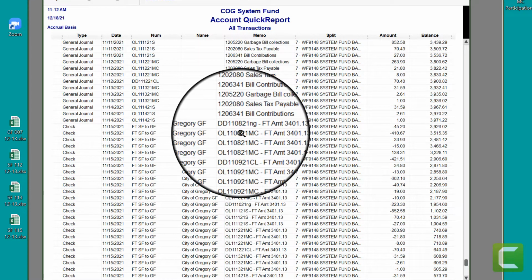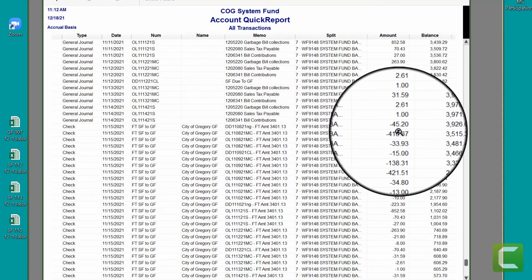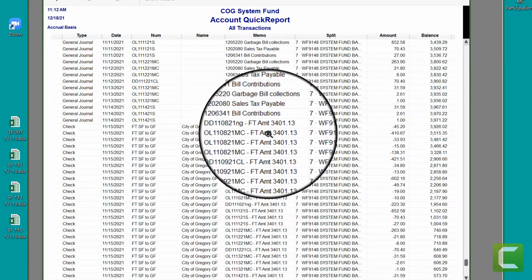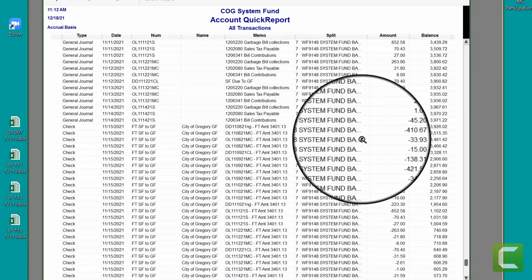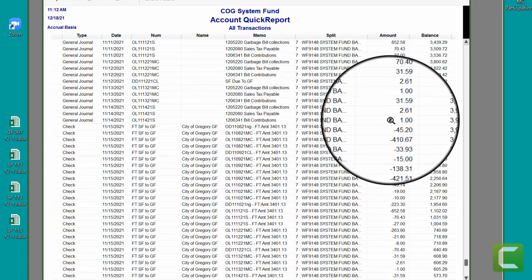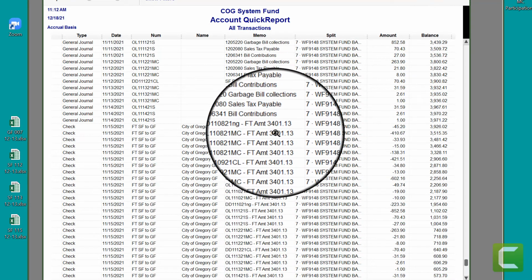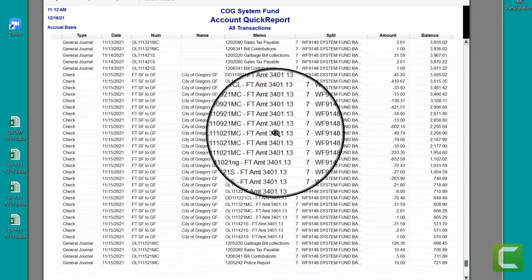So here we have 11/8/21. There's your $45 going out. The total amount of this fund transfer, we put this on there too so that we know in a spreadsheet, if we come in and highlight that data, it should total up to 3401.13.